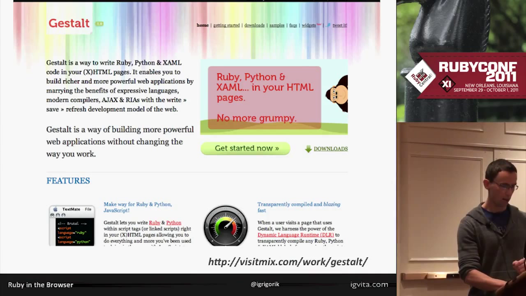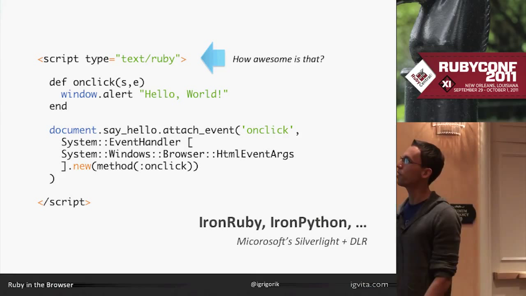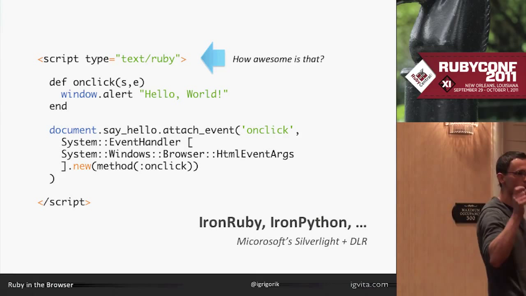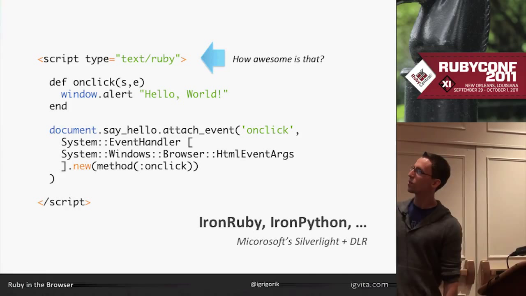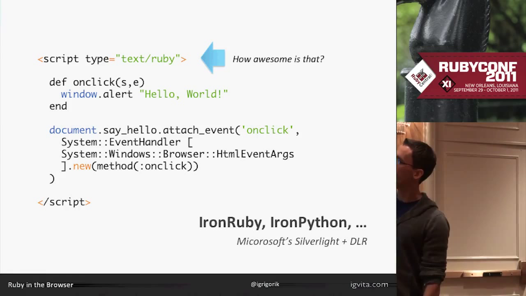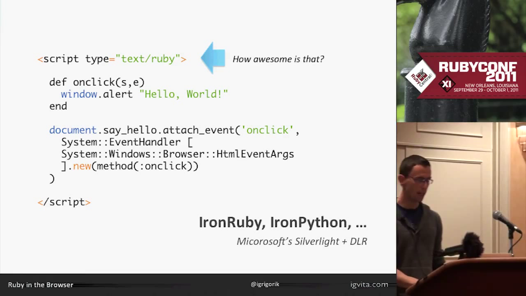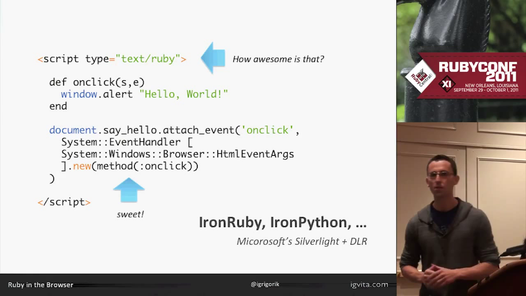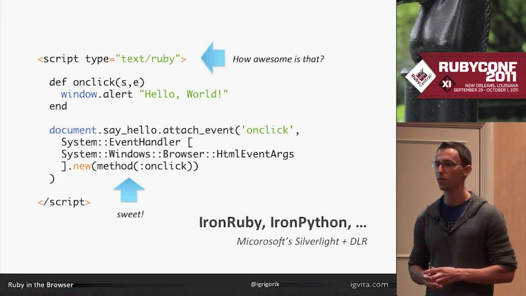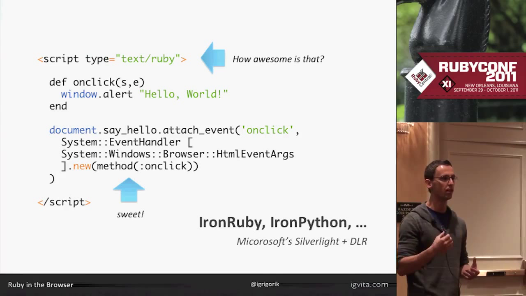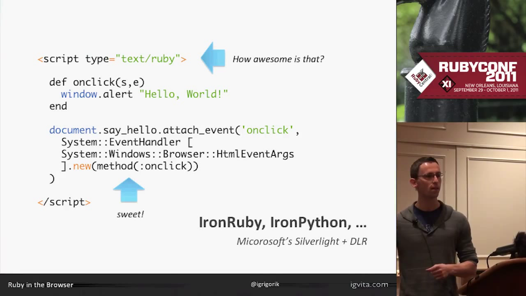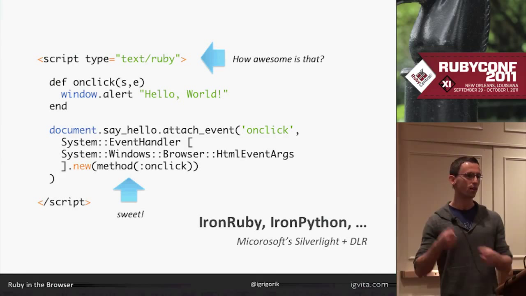Instead of saying 'script type JavaScript' - why should we declare JavaScript every time we write JavaScript? Now we're using that tag and saying this is actually 'text/ruby', and we're going to define an onClickHandler. The onClickHandler is going to pop up an alert box, then we'll create an event handler. We grab the method handle on the onClickHandler and assign that to be the onClick handler. So we are actually exercising the power of Ruby - grabbing the method handle and assigning it as a callback, which is pretty cool. Imagine you could write this in your browser. This was here two years ago, and you have the full metaprogramming capabilities of Ruby in a browser.